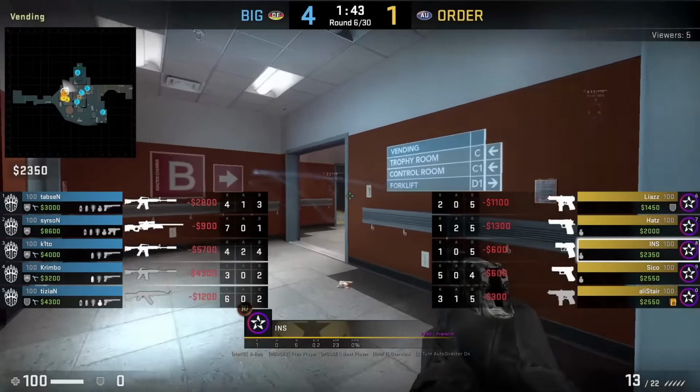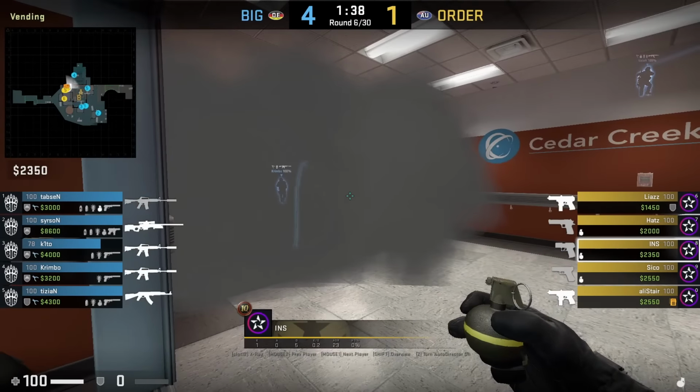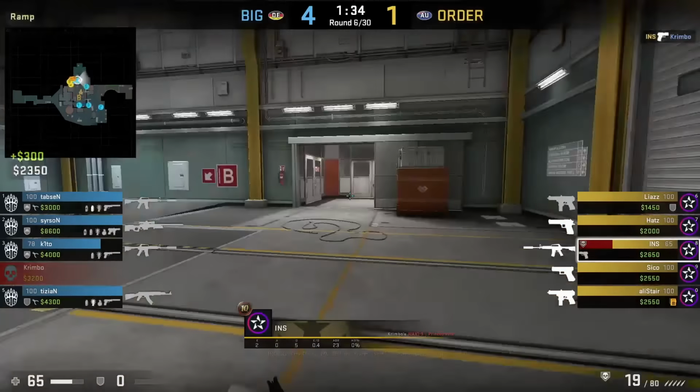If you know the ramp player likes to hold behind the smoke, what you could do is triple nade behind the smoke and go through with the nades, which Order do here, and the nades force Crimbo to fall back, and as he does so he gets run down by Order.